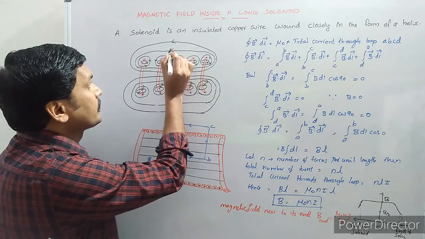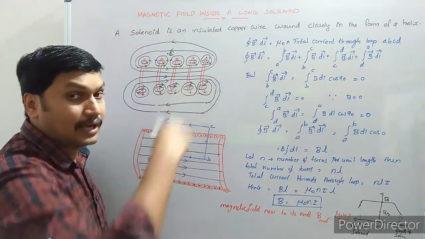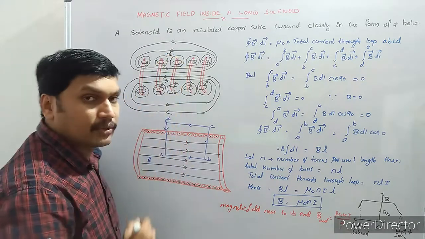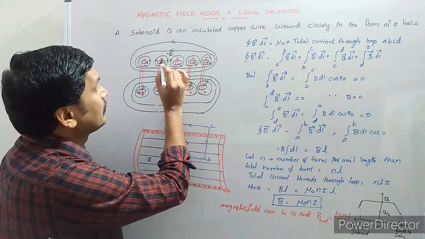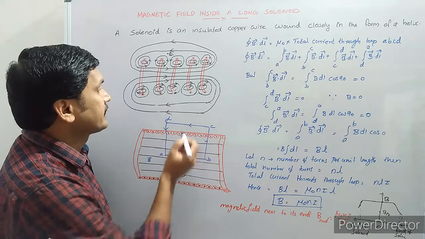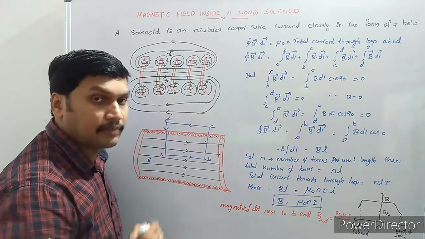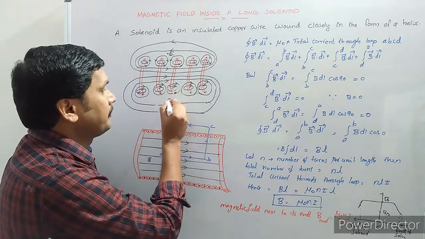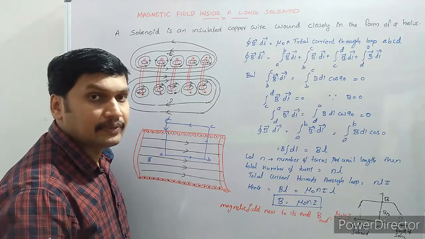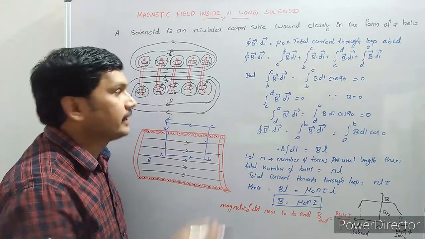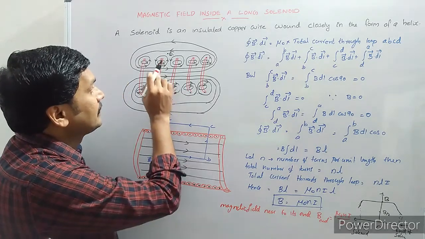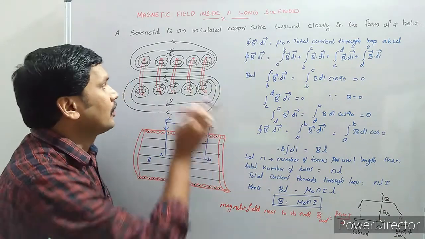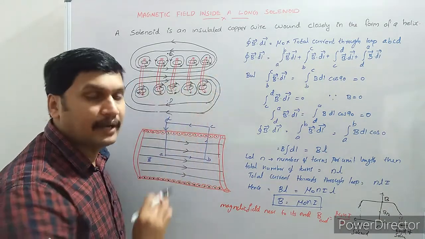Well, consider a point outside the solenoid. Suppose we have a point Q just outside the solenoid. For a point outside the solenoid, the magnetic field produced by the dot marked points is just cancelled by the magnetic field produced by the cross marked points. So, outside the solenoid at the points Q and P, the magnetic field is negligible or tends to 0. And inside, you can see that the magnetic field produced by each and every turn along the axis gets added, and almost forms a uniform magnetic field.